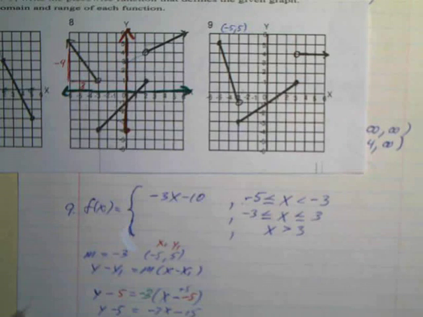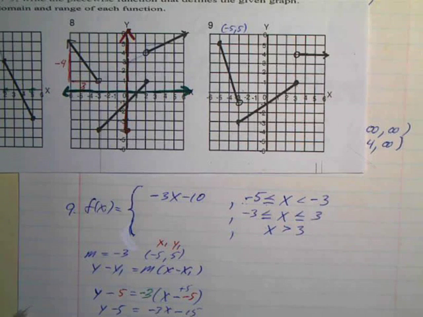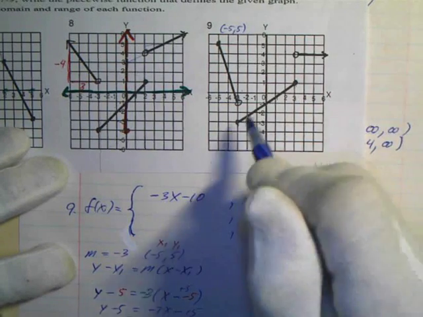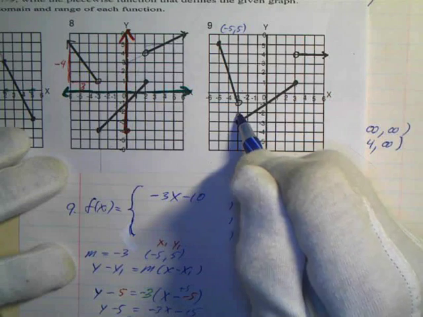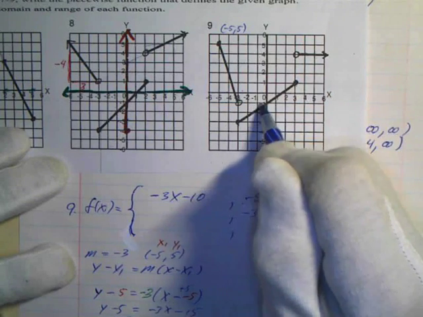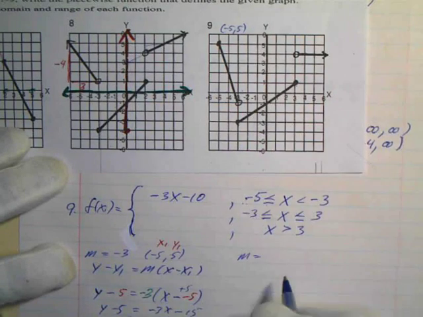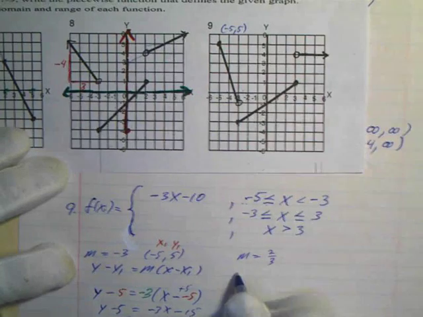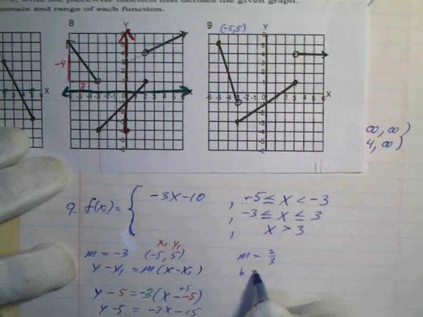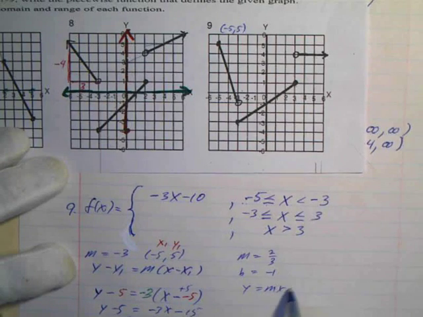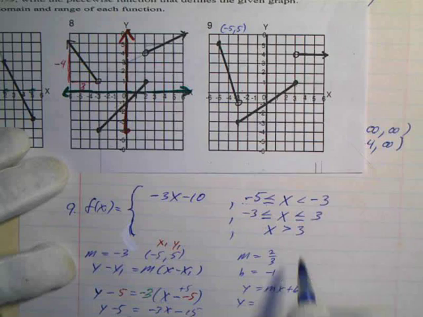All right, next one. You guys can see that up there. There we go. Hope that's a little clearer. All right, then the next one over here. This is a little bit easier because we have a slope. I'm going to go up 1, 2 over 1, 2, 3. Looks like m is going to be up 2 over 3, so 2 over 3. It looks like my b, my intercept, is going to be -1. So y equals mx plus b, y equals 2/3 x, and then my -1.